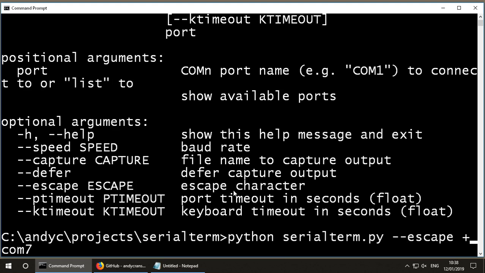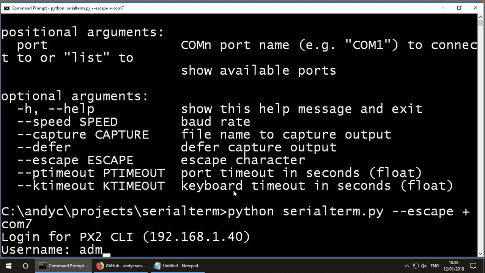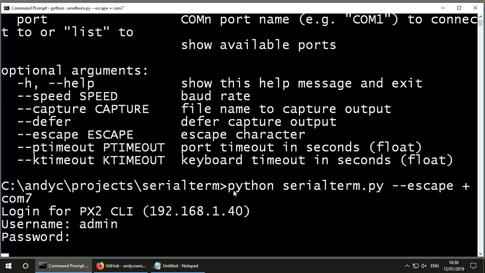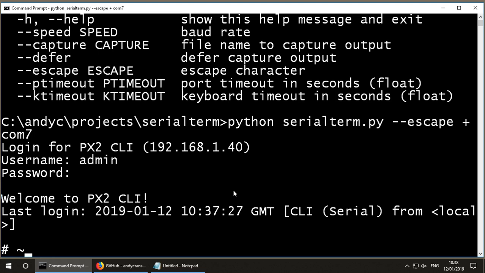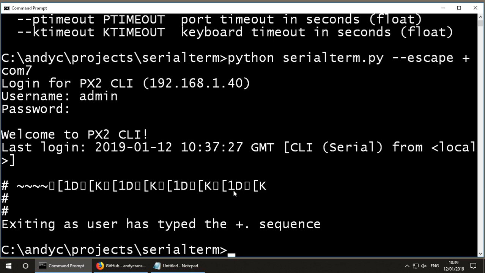Let's use the plus sign. Now if I type the tilde character just once, I actually get that character. That's because this is now behaving as an ordinary character. Just get rid of it. And now if I type the plus sign and a full stop, the escape character is now the plus sign, and we can see here that exiting is done by typing plus full stop.